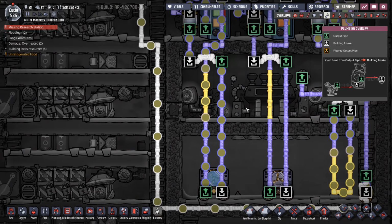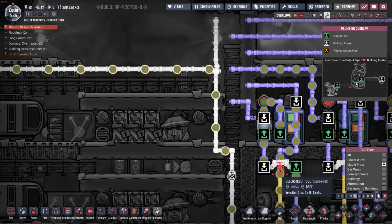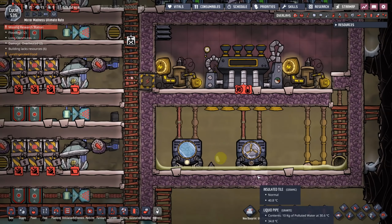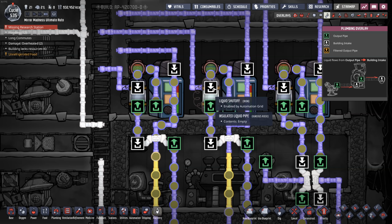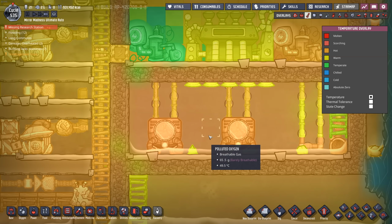And we've got enough water, so we can go ahead and just deconstruct this liquid pipe right there. We don't need any more down below. We should be up and running, at least trying to get this down to its target temperature. Same with this one over here on the right. It wasn't connected right here, so now it is. So that's running as well. So yeah, now we're pumping a lot of heat over here.